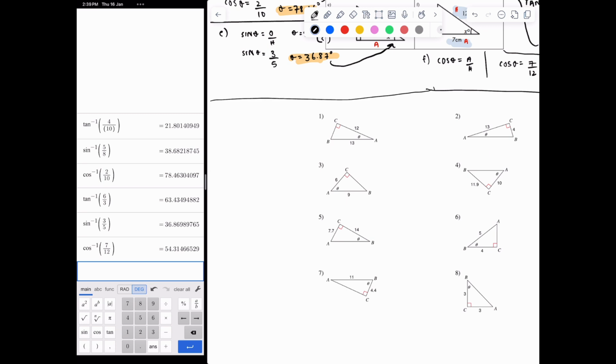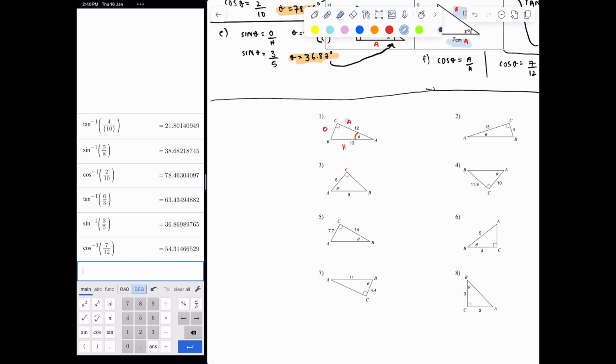Alright, next triangle. What I want you to know here is these triangles can be a bit deceiving. So always remember that the hypotenuse is the longest side, which I've incorrectly labelled to begin with. So we've got the opposite, which is opposite to the angle, okay? Can't go wrong with that one. Then we've got the hypotenuse, which is the longest side, and the adjacent, which is in between the two angles, okay? So as long as you remember that, you can't go wrong with your labelling.